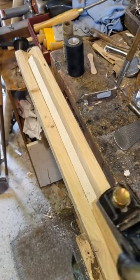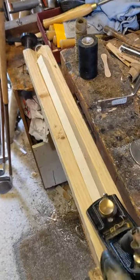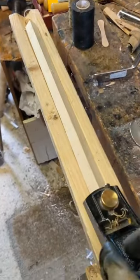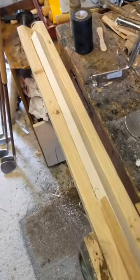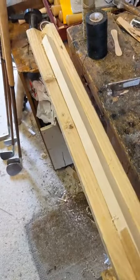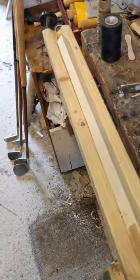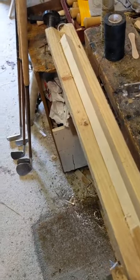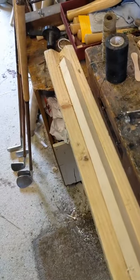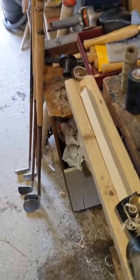So I've just had a quick check that my plane is nice and sharp. It's not absolutely the best I've ever had it, but it's taking off pieces quite easily. Basically, the whole thing is you start with a four-sided lath, and then at each corner, now I'm trying to do this obviously one-handed whilst holding the camera. I haven't got this camera mounted on a tripod or anything.